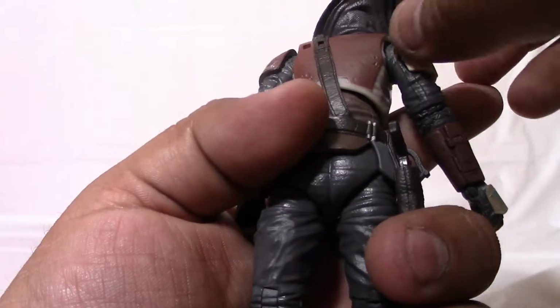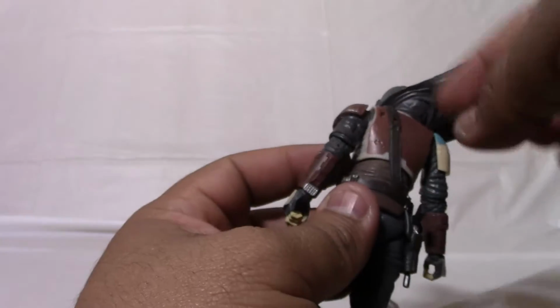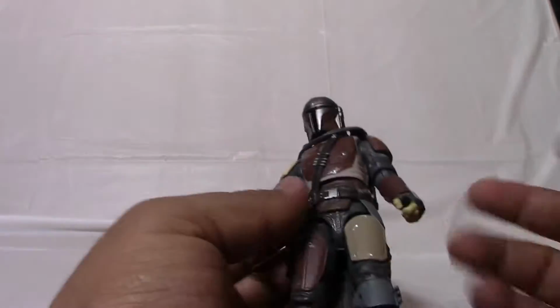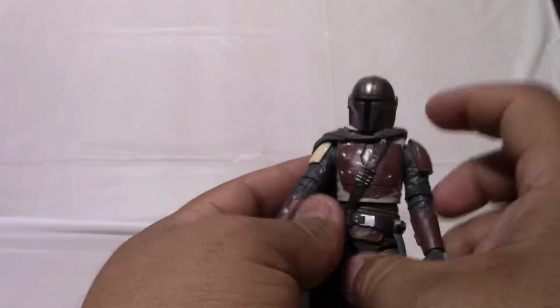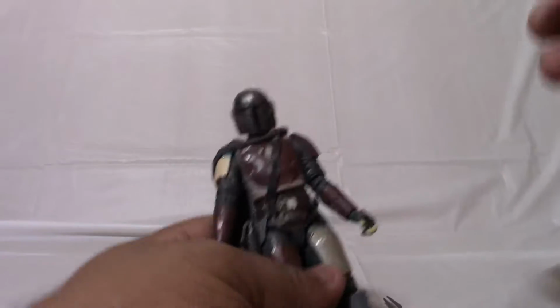Then right here on the back, nice detail sculpting. I forgot what this is called. Yeah, the bandolier. I'm just going to call it that, because it's got bullets or whatever these things are. I can never figure that out. But yeah, very interesting. Now, can we talk about the articulation?